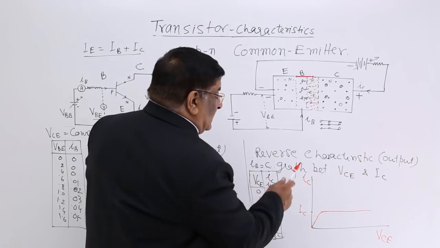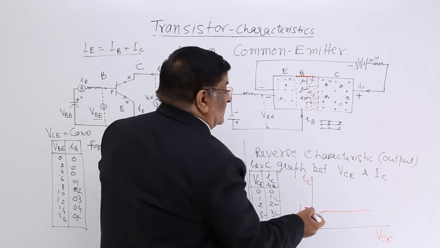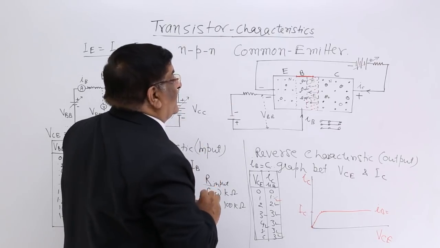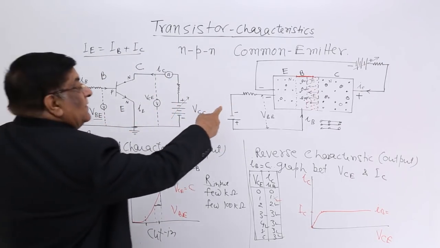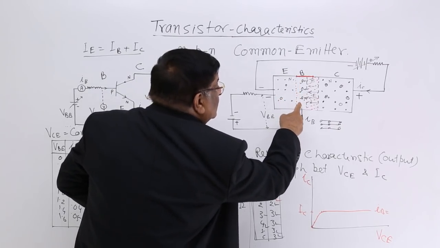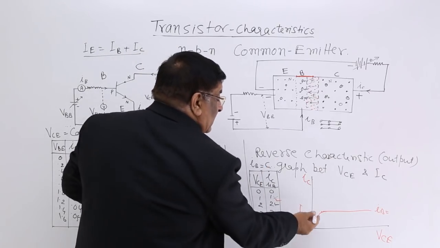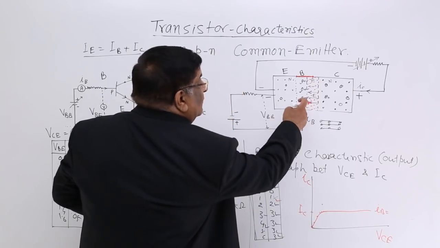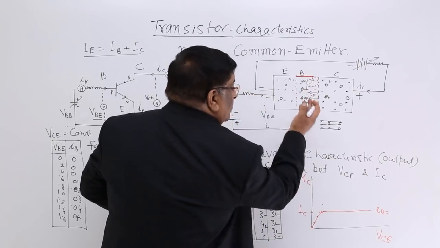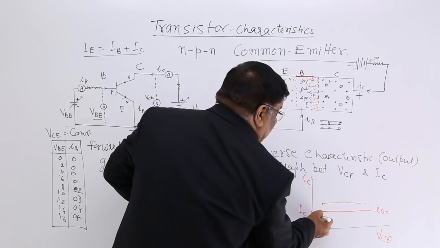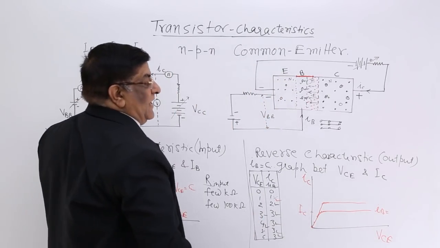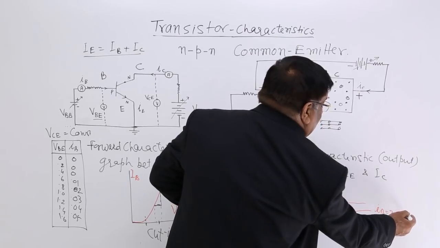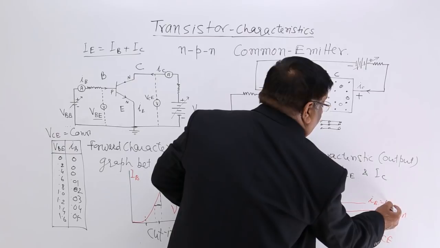We have to make a note that this saturation current is made when IB is so much. So here we write the value of IB. Now suppose we change this. If we change this, then this current increases and this 3 becomes 4. Now again we make it. First 1 volt, 1 will go, then 2 will go, then 3 will go, and then 4 will go, because now we have made it 4. And after that there is no more, so this 4, and it has increased up to this much. Here IB was 3 microampere, and here IB is 4 microampere.